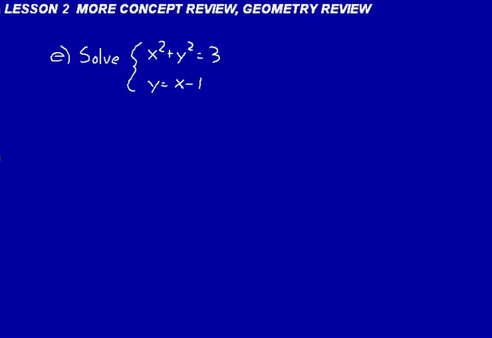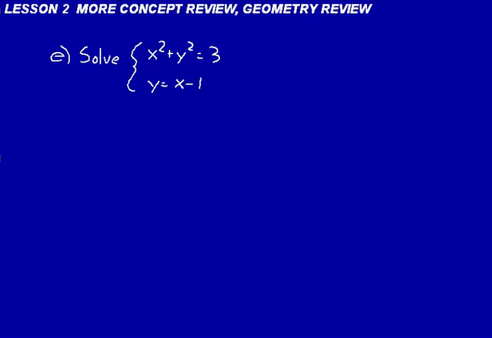Let's solve a system of equations now. You should know that anytime you have a system of equations and you're solving for unknown values in that system of equations, you have to have the same number of equations as you do unknowns. We have two unknowns here, x and y. So that means we need two equations. We've been given two equations, so we know that we can solve this system of equations.